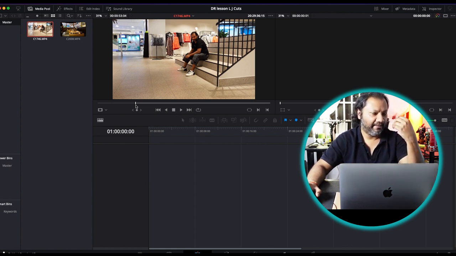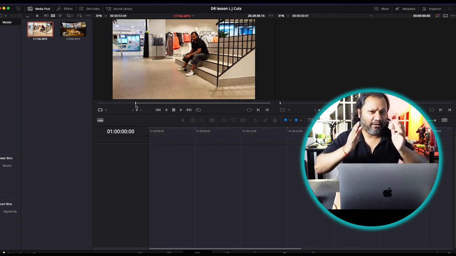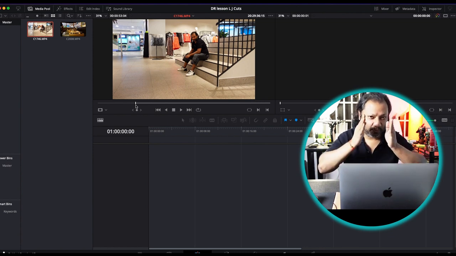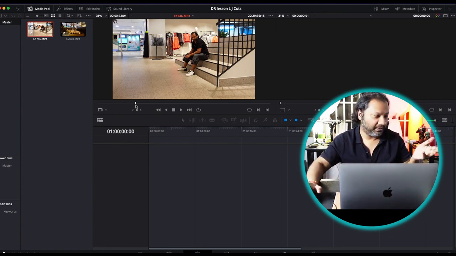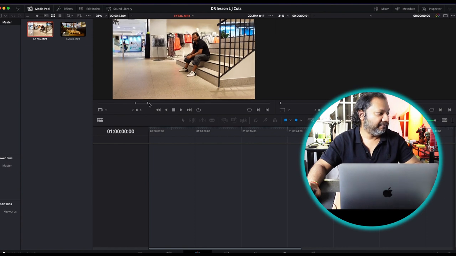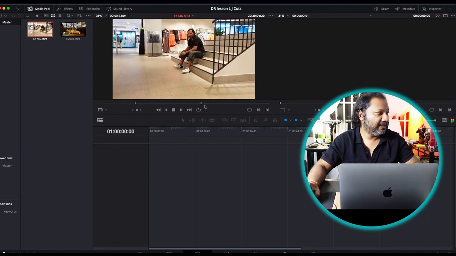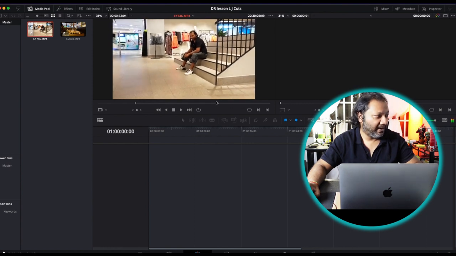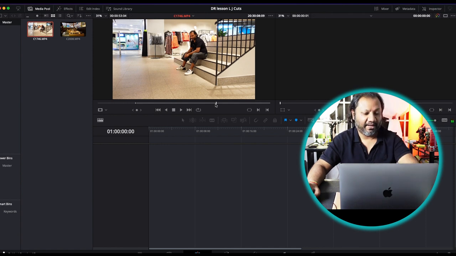What I'm doing is selecting only one part of the video to fly into the timeline. I don't need the entire clip, I just need this one particular part. So I took it over here, and then I moved my cursor down a little until you see these two girls walking into the scene. I don't want them in the scene, so I'm going to stop right there, and then I'm going to press W.